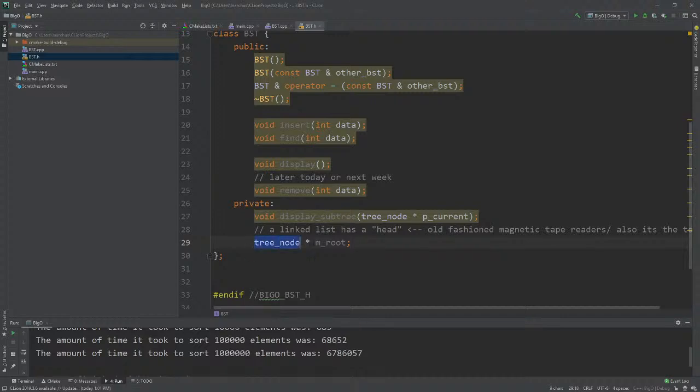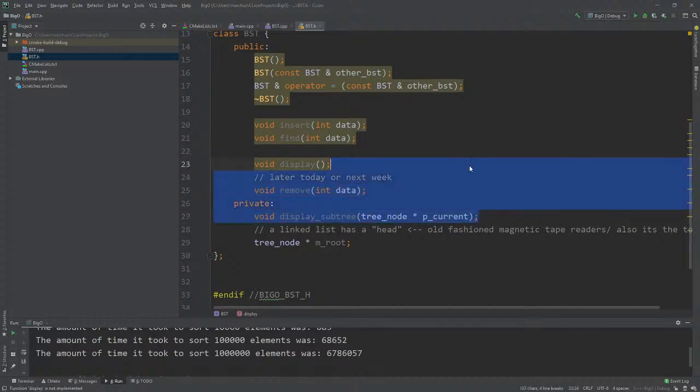And so this is all you really need in a binary search tree. Just like the basic linked list, technically if you have a pointer to the end or some other kind of pointers, or if you save the length or other things, you can have other private data members. But fundamentally all you actually need in a binary search tree is the root. Okay, so we'll have display, and then here we have this.